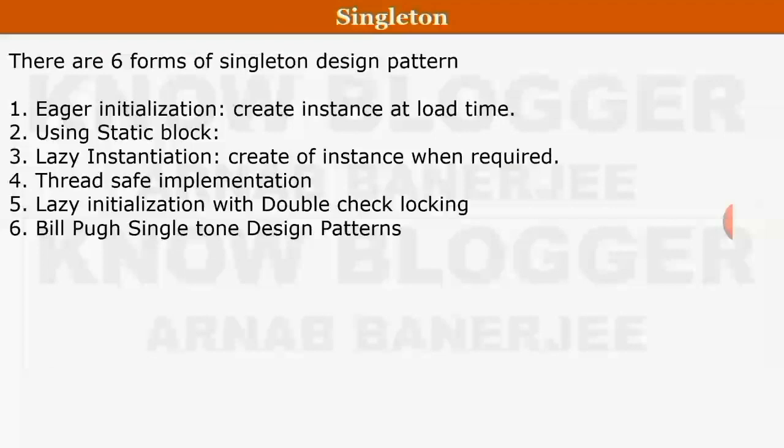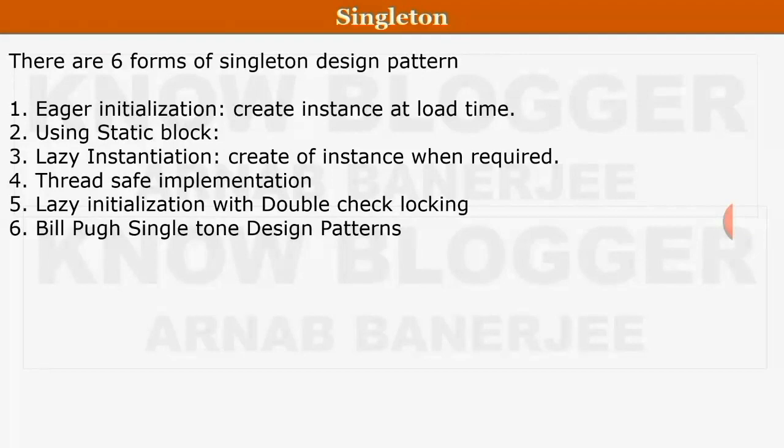The first is eager instantiation. Here we are creating the object at the time of class loading. If our requirement is that the object is required from the first time, and we do not have to check any exception related issues, in that case we should go for the eager initialization, because it is very easy to implement and it is faster. And if we need the exception handling related code, then we need to go for the static block.